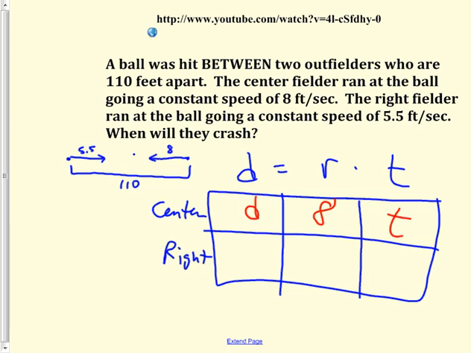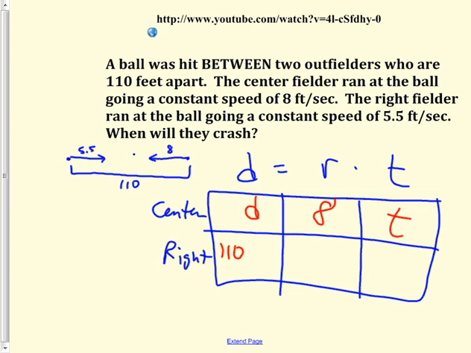The second line is always harder because you have to think a little harder. The right fielder. Do we know what distance the right fielder ran? No. But if I put a D in here, which is what a lot of kids do, they get it wrong, because you're saying that the center fielder and the right fielder cover the same amount of distance, and we don't know that. So I cannot use D alone, and I'm not talking about a different variable here. I'm talking about using D and then, yes, what you're thinking. Exactly.